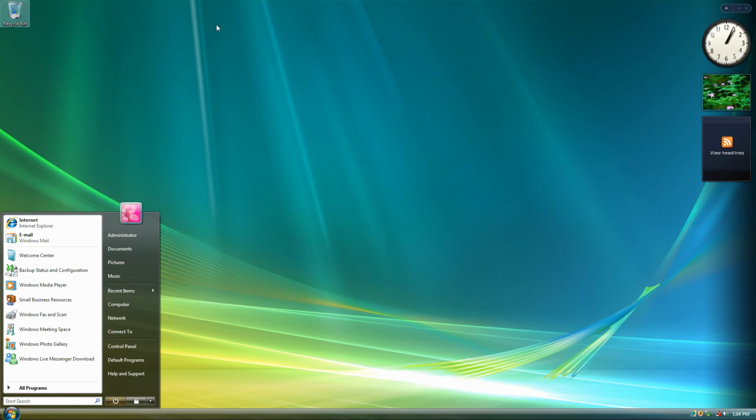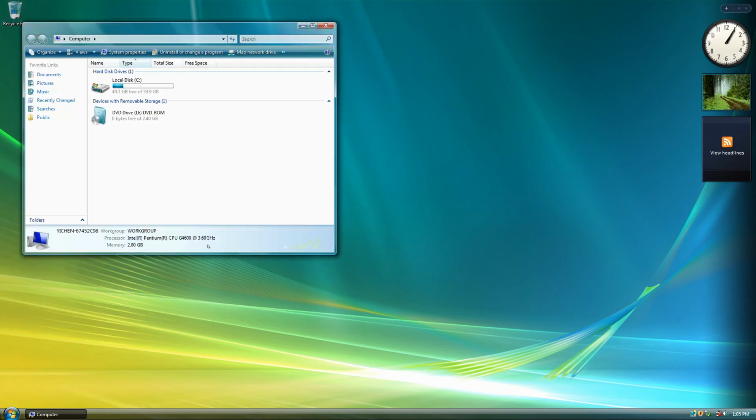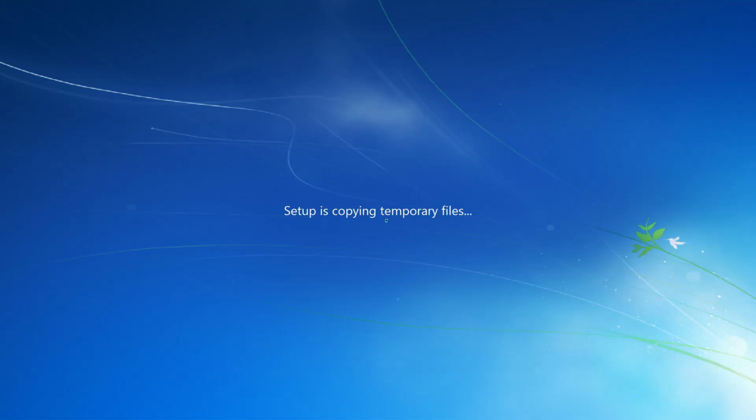So what I'm going to do now is go to my player, removable devices. My ISO is set on my Windows 7 ISO. I think if I just click on it to install Windows 7, install now, then I can just start the setup. And from here, we're going to upgrade to Windows 7 Professional.